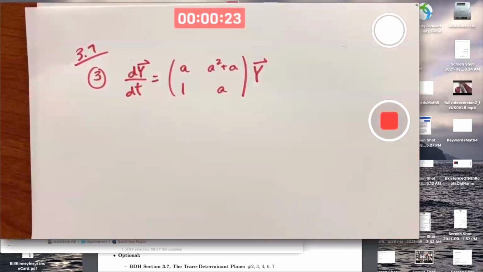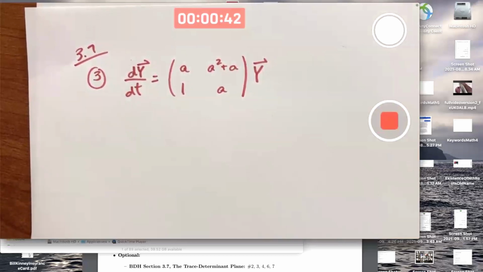This problem right here is one of your optional problems. The goal of the problem is to find bifurcation values of A. This is a one parameter family of linear systems. And also draw a curve in the trace determinant plane showing where the different behaviors can occur. And that curve also helps you figure out bifurcation values because it helps you think about it conceptually as well. Does anybody remember, based on either lectures or reading, what would be a good starting thing to do here?